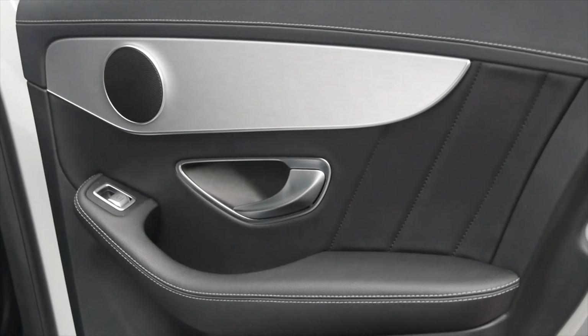Now we have the Mercedes key here, but it is keyless entry and keyless go. The keyless go, put your foot on the brake and just press the button. Now this button comes out. To me, this, as I've said before, didn't need inventing. You've got your key. I always like to know where my key is, i.e. in the ignition. So the first thing I do when I use these is take that out, but why make it easier for somebody to come and steal your car?